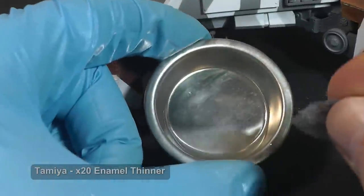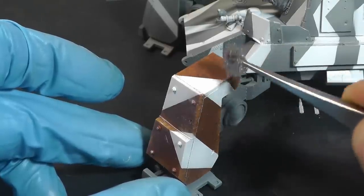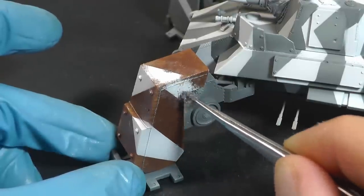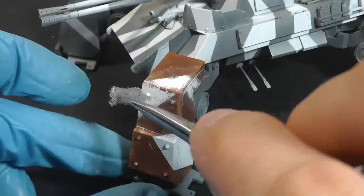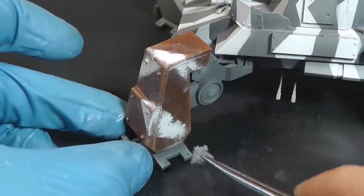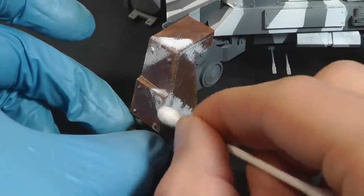So the color seems to be properly dry. Now it's the turn for the sponge again. I moisten the sponge with Tamiya X-20 thinner and stipple it slightly on the white color. You must work slowly and carefully, because you can wipe the color off the surface entirely. I like this technique more in 72 scale than chipping, because the diluted color is softer, and primarily you can use masking tape for the camouflage pattern. The chipping varnish usually sticks to the tape.